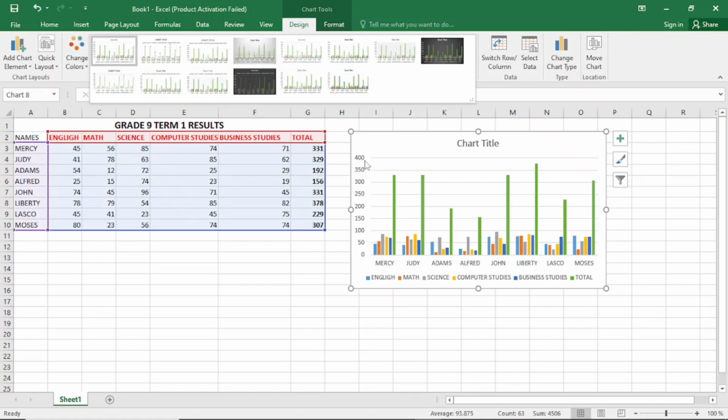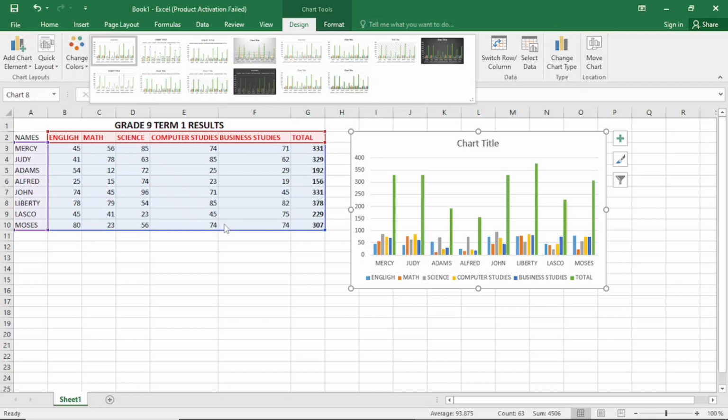Now when I look at my chart here, I think it has a lot of things. There are things that I don't need there. If there are things that you don't want on the chart, you can modify the chart to make it the way you want it.